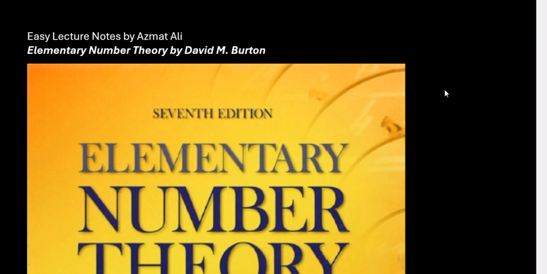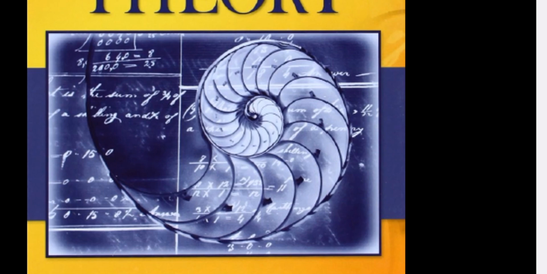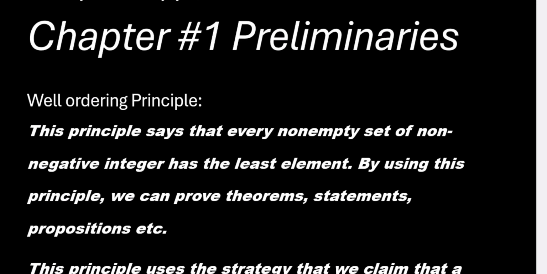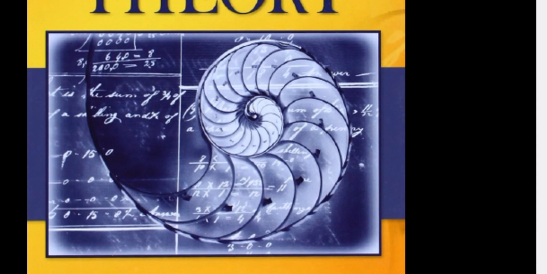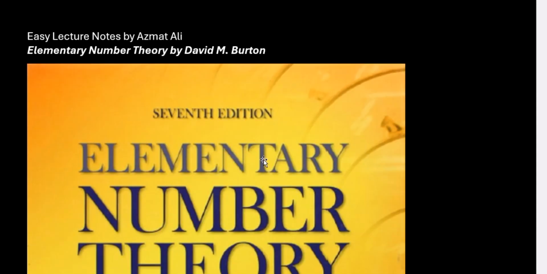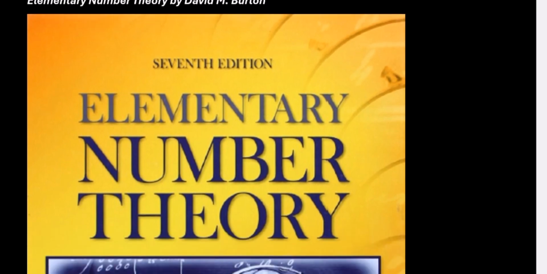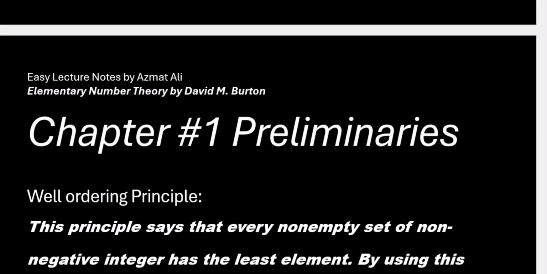Today we will discuss one of the most important basic topics of elementary number theory, that is the well ordering principle. For elementary number theory, the book that I am using here, one of the well respected books globally, is Elementary Number Theory by David M. Burton. Throughout our lecture we will particularly focus on David M. Burton's book. So let us start with how we can define the well ordering principle.